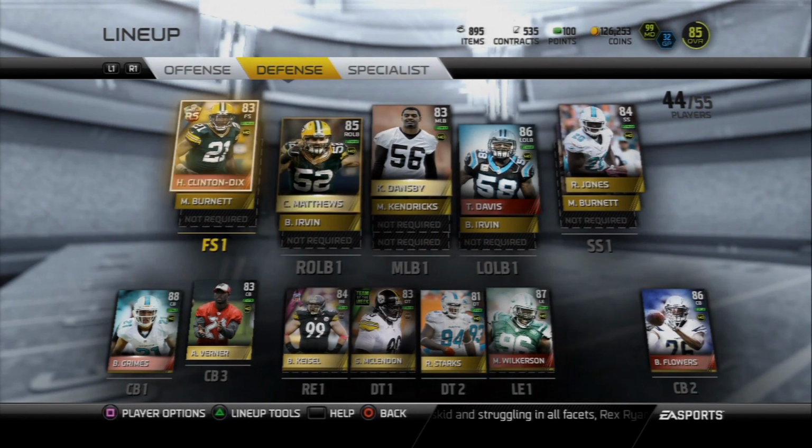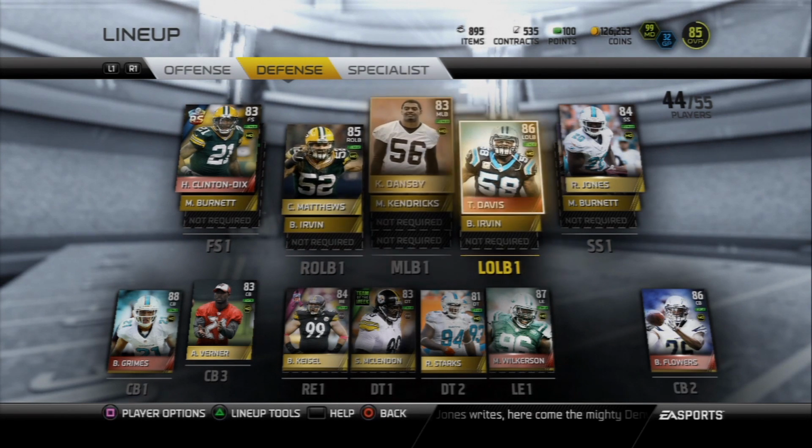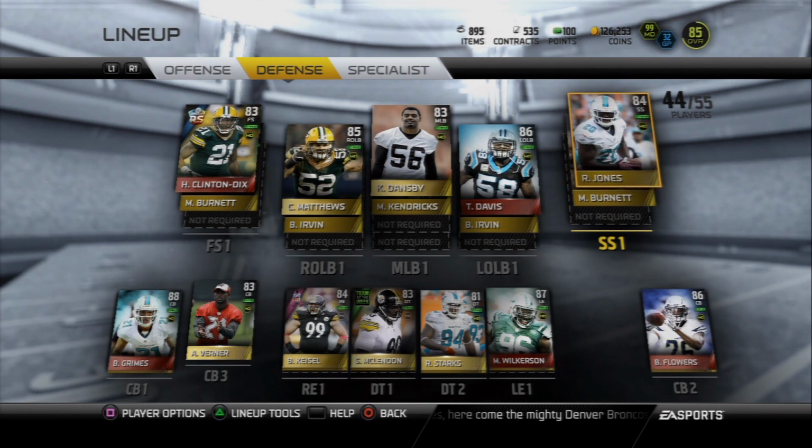We'll go and check out the safeties. Haha, Clinton Dix. I think a lot of you guys probably have this card as well. It's a huge playmaker, man. I love this card. Eventually, I'll try to go out and get McCoy or Earl Thomas, but for now, this card, it does what I need it to do, and I'm not going to replace it until I do so, or until I need to.